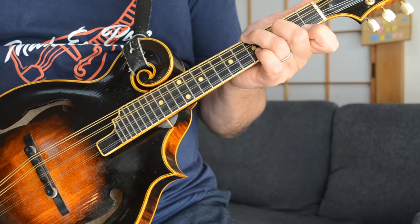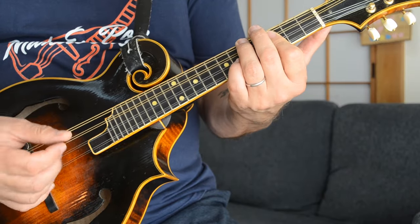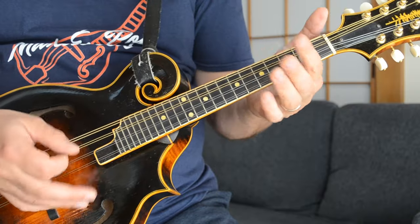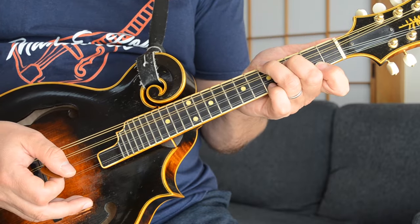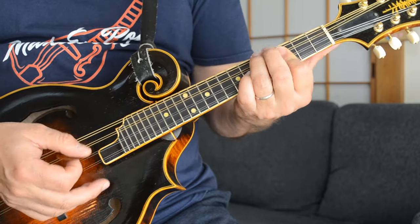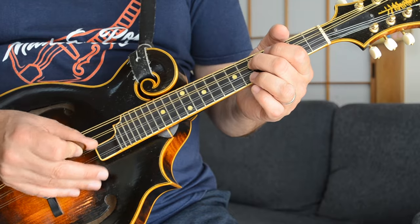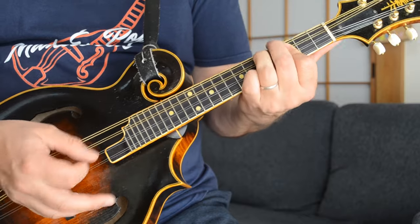And now to an F chord — you can play it two ways. The open F is fifth fret, third fret, open A, and first fret on the E. Or you can play it as a bar chord: fifth fret, third fret, third fret. Here's the verse pattern again. Then you're moving from F to G a couple of times. Your G chord is just the seventh fret of your G string, and the root is the fifth fret of the D. From the F, and then on the third one, back to the C chord again.